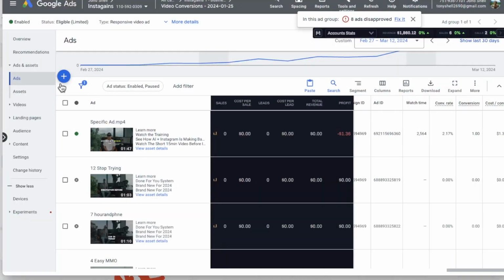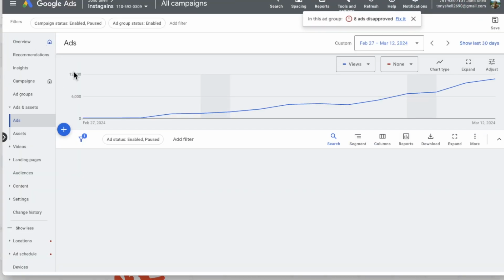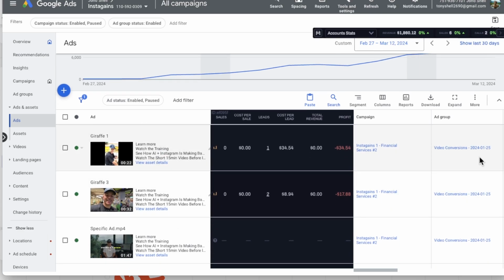And then once you've made those winning ads, you're going to come back in here and add those ads into this particular ad group. Then you're going to split test those ads against the other ads and see if you can get an even better performing ad. Because like I told you, it's all about getting the lowest cost per lead possible. That is what is going to make you the most amount of money.